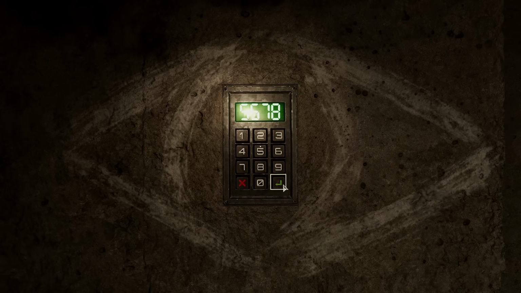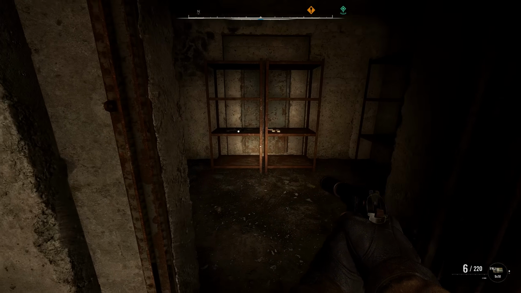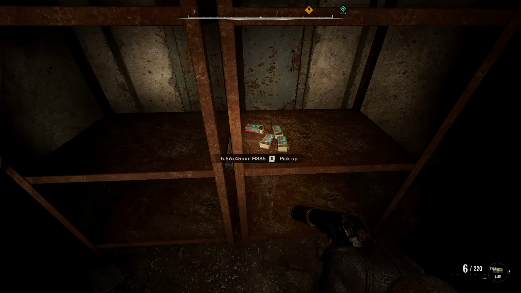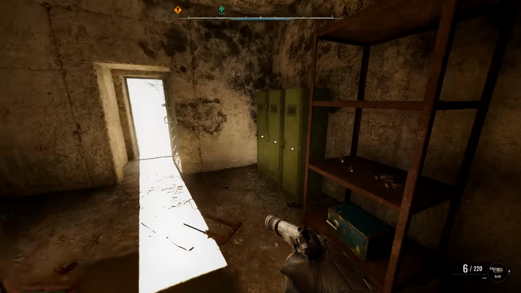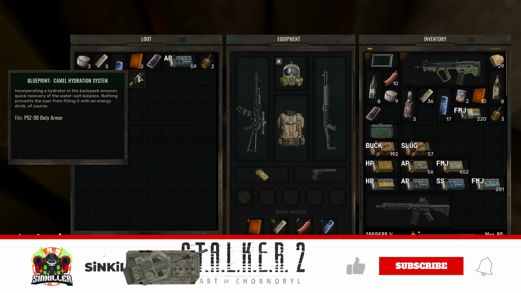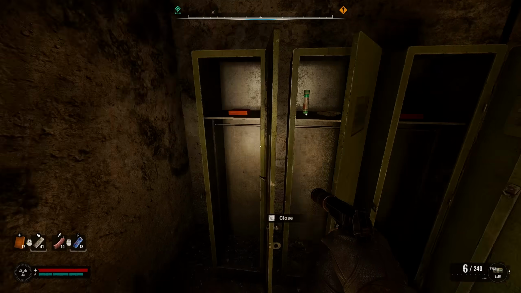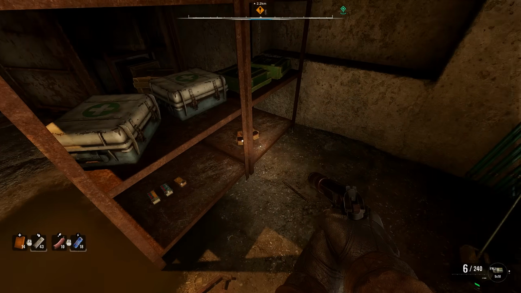Now that you understand how we got the code, we're going to hit enter, and this is where we're going to find the glorious K.R assault rifle. Pretty much one of the best assault rifles in the game, as well as the large RPM 74 ammo box. Also noting that within this safe, we do have a blueprint, the Camel hydration system, which fits the PSZ 9D duty armor, and there is just so many good little things here. So make sure you go through the whole room, grab all the good stuff.